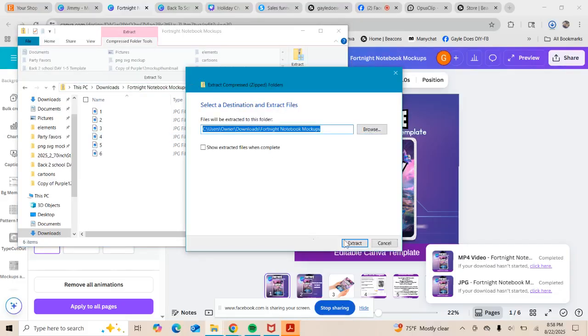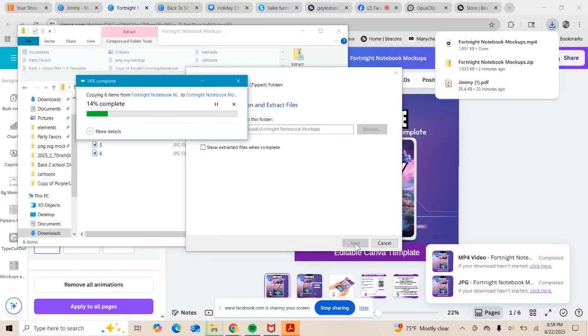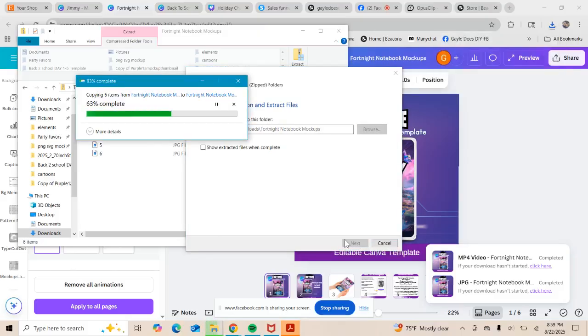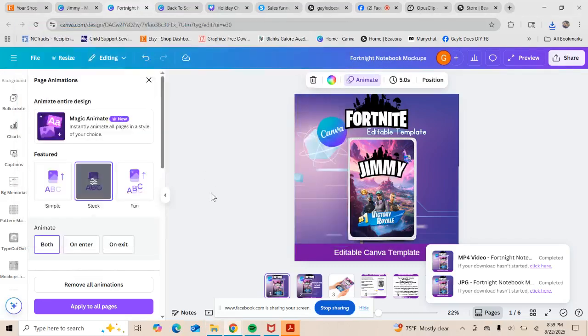Okay, hit extract. It's gonna create a duplicate folder. So now that's done, and then I also have my video in there as well. Let's skip on over to Etsy.